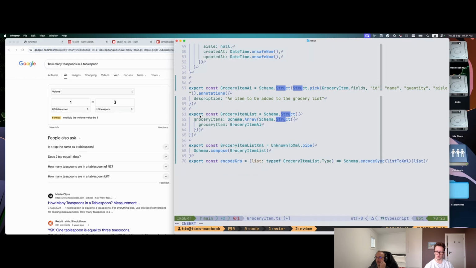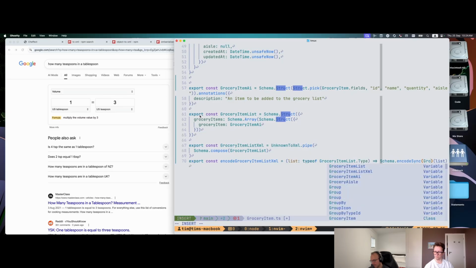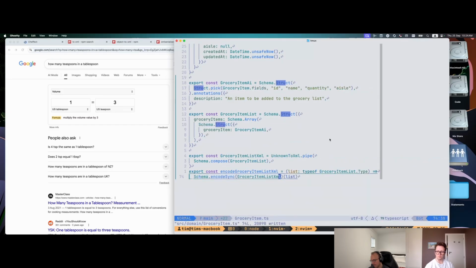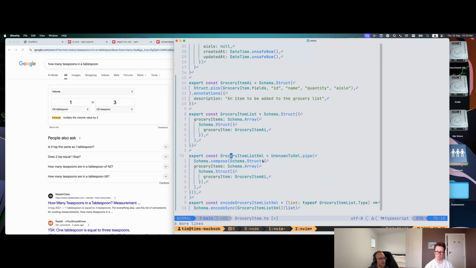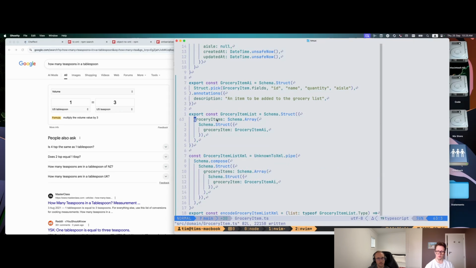First, the item list XML. Might tweak this.